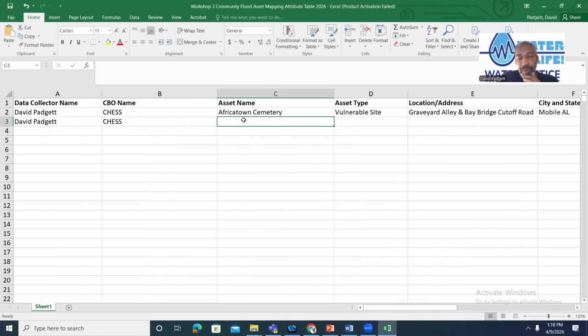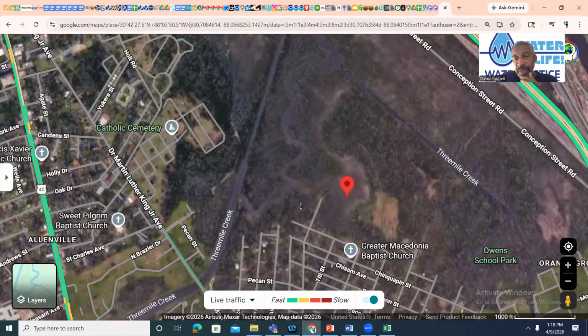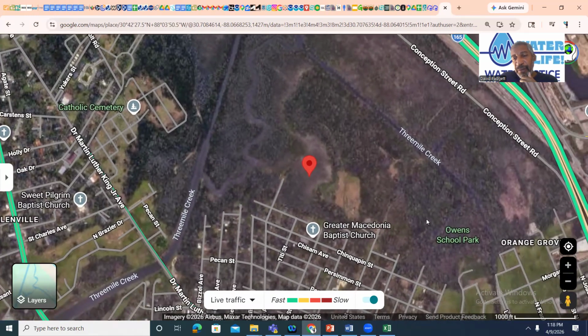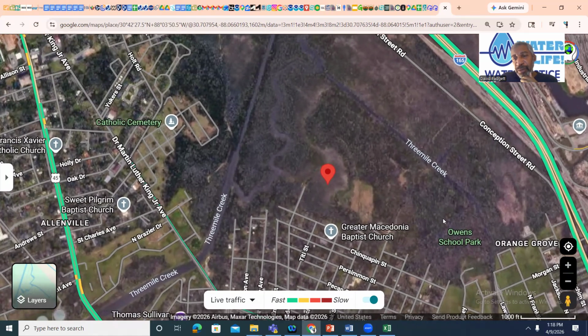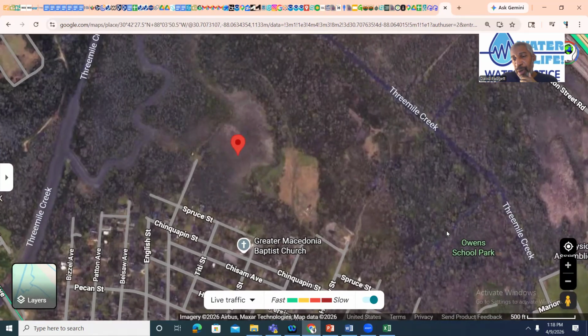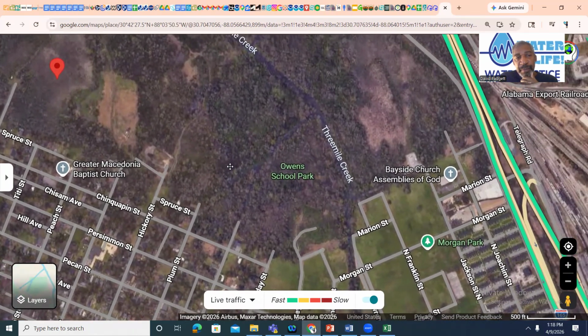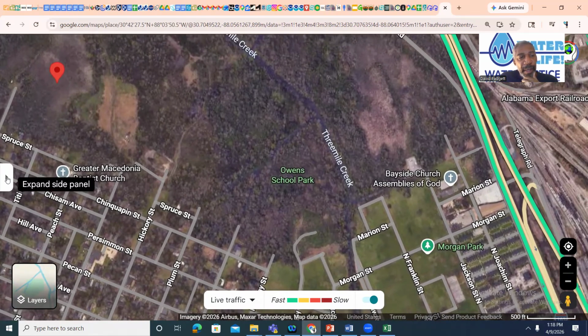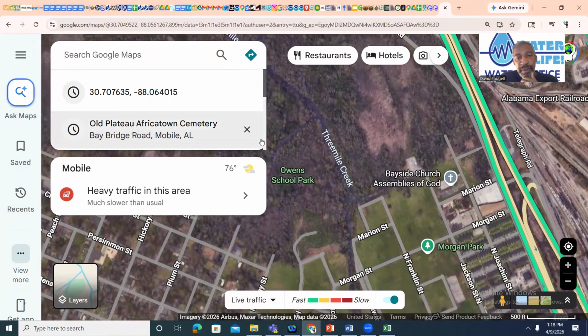Okay, so now let's go back to the map and let's see, what is this area? For lack of a better description, let's just call it the Owens School Park. And in fact, I'm taking you all through the trial and error just to show you.